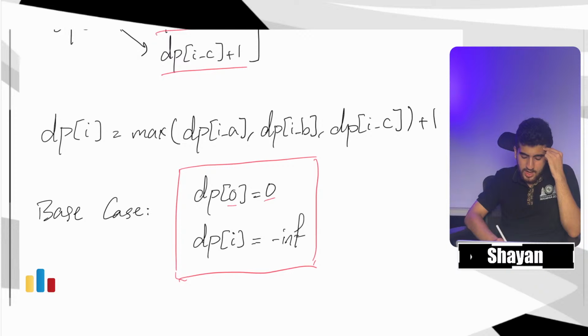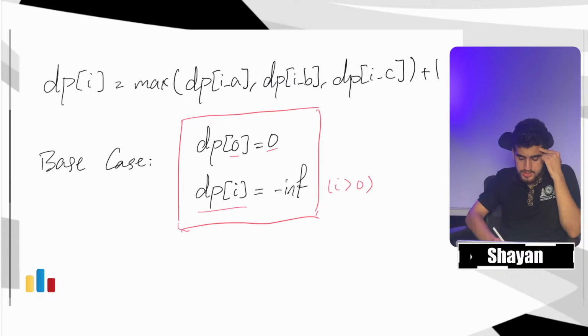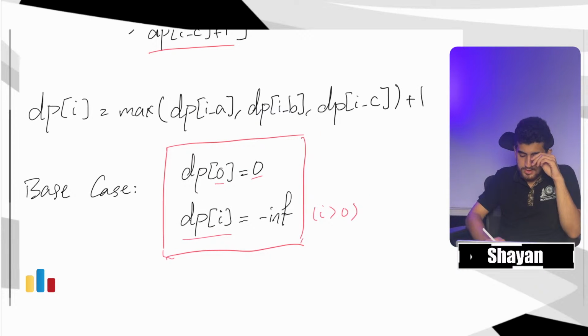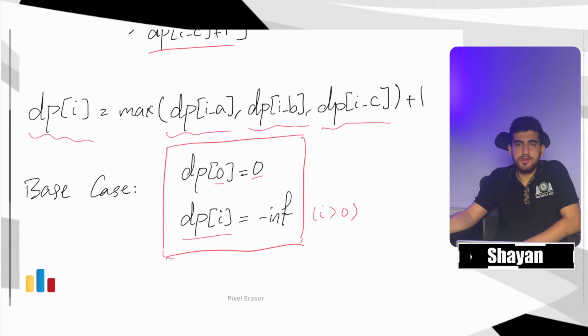But initially I set dp of I for I greater than 0 to minus inf, because it means that so far I don't have any solution for I. So when I don't have any solution for I so far, I set its dp to be minus inf so that I'm sure that it will not update anything. It's so low that it will never be used to update any of these I's. So when it comes here, it will not be in the maximum and it will not update anything.